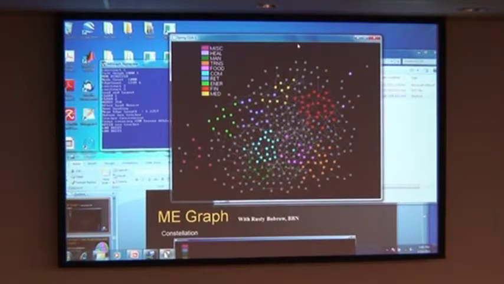So we had people in a study performing tasks like, I didn't explain this sufficiently. The gray dots, which are connecting these colored dots, are the links, and the gray dots are people who are directors on the boards of more than one company. So this is the graph of connections between companies through boards of directors.